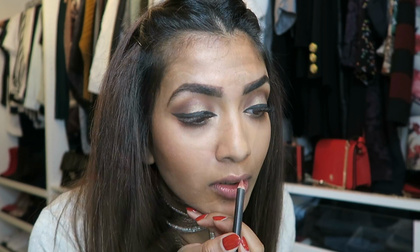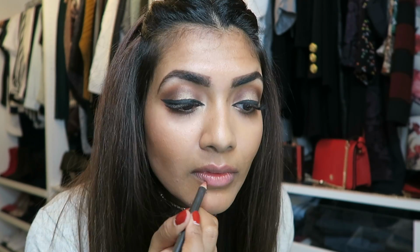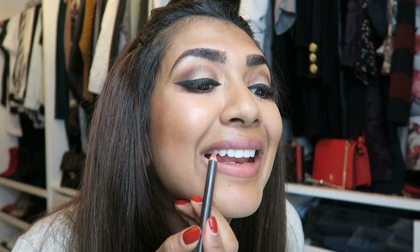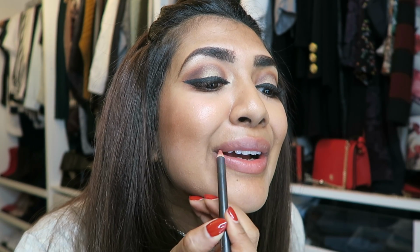Now I'm going to give myself some kind of glossy evening type lips. Spice lip liner from MAC, all over the lip, and I'm going to go over my Cupid's bow and just underneath to make them look really full. If you have pigmentation on your lips and you have some areas that are darker and lighter, Spice is actually amazing to really cover some of the dark. So I don't have much, but in this corner, for example, I have a bit of dark. It's almost like a corrector.